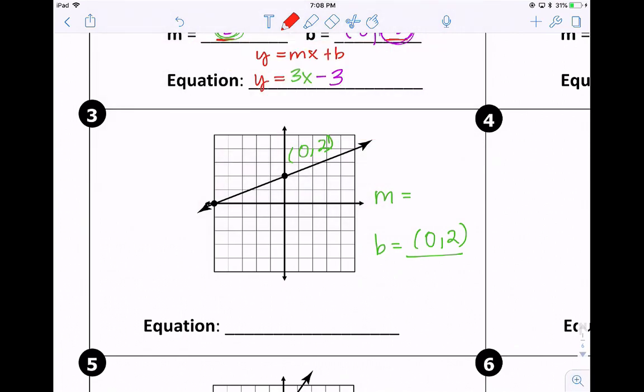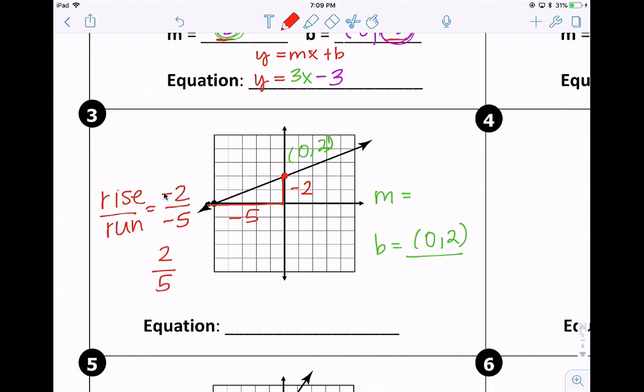Slope, we're going to do rise over run. So if I start at this y-intercept that they gave me right here, I'm going to rise downward. So that's a -2. So my rise is -2. And then I'm going to go left also. So that would be -1, 2, 3, 4, 5. -5. So -2 divided by -5 right here. A negative divided by a negative cancels. Right? It makes a positive. So my slope is just going to be 2/5.